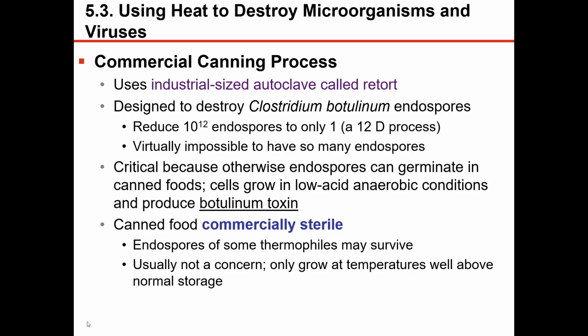Why do we worry about Clostridium botulinum? Because one, it is found in soil. That's where it's actually typically found. And so where do vegetables come from? They're going to be growing out of soil. So the potential of having Clostridium contamination is pretty high when you're dealing with vegetables. Two, it produces a toxin, and this toxin is incredibly deadly. And so by concentrating all our efforts just on this one Clostridium species, it pretty much ensures that the rest of the species of bacteria that we might be concerned with are going to be gone also.